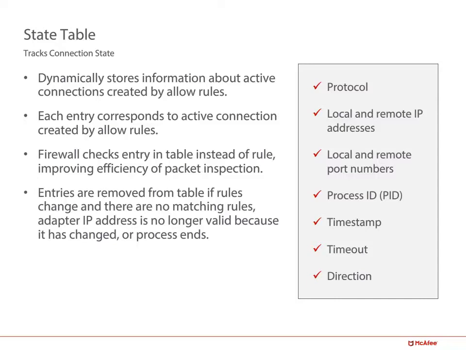Another example of where it will be removed is if the adapter gets a new IP address. It will say, oh, you have a new IP configuration, so whatever's in the state table gets flushed out completely and we'll start all over. A good example of that is, let's say you were connecting to a wireless network in, let's say, a hotel, and you didn't realize, but you connected to a really bad wireless network.